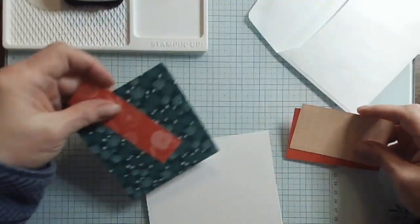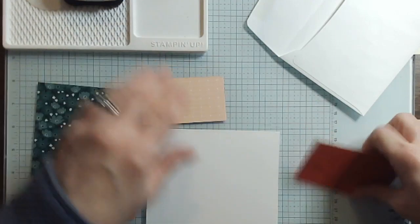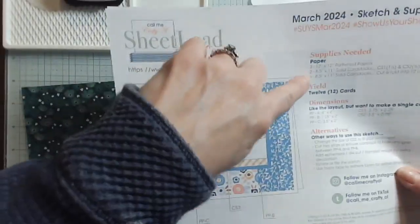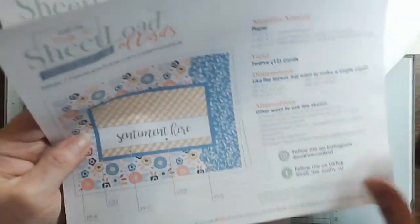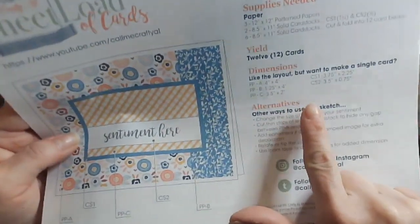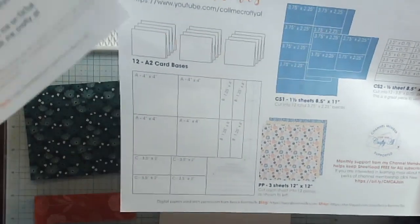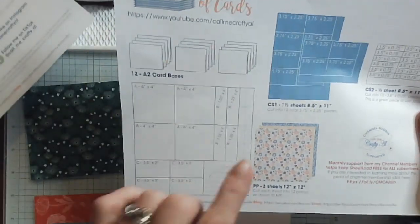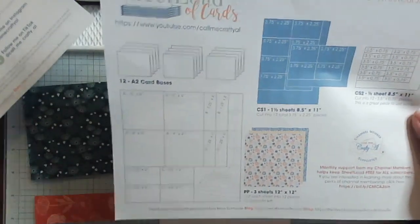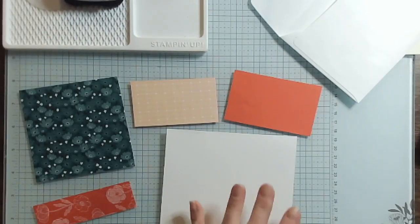But you can see I've got my parts and pieces that you needed, that all I did was take from the instructions here. They also give you, if you like the layout but you only want to make a single card, then they tell you what to do for just the single card. But I love that idea of just cutting it all up, getting 12 cards, and it shows you here. And then you have excess that you can use for the inside of the card or other accents. Now again, I said I didn't use this strip right here, and that's okay. You can create however you like.